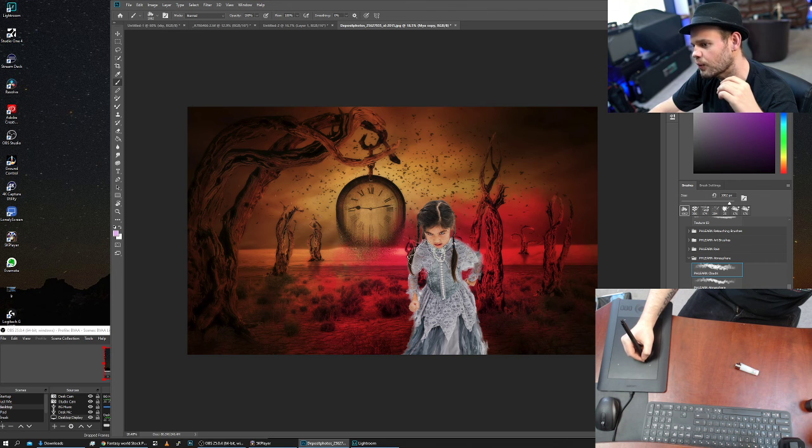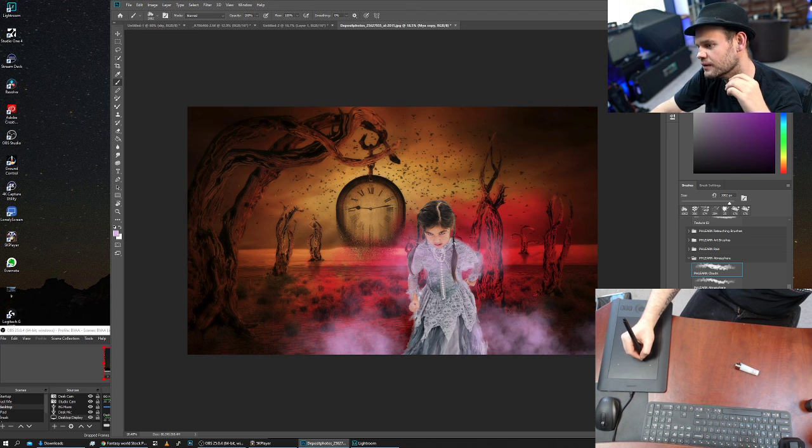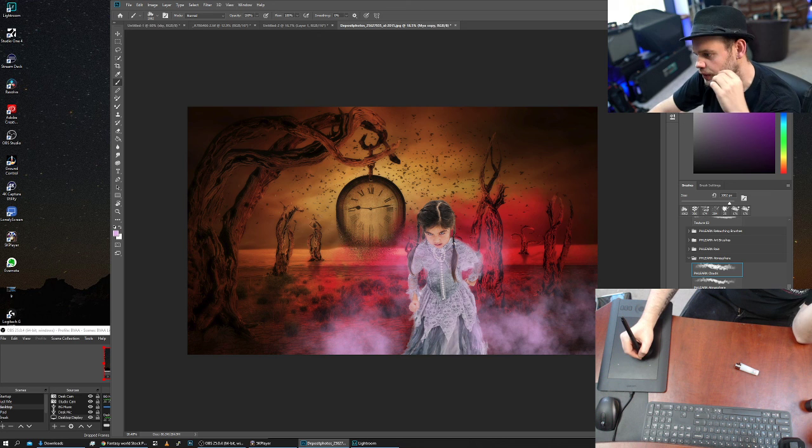I want it to be closer to the white end, though. I want it to be more cloudy and, like, soft, like that. And it's important that I'm also painting above and behind her, because that's how it would really work. If it was just in front of her, it would look silly.